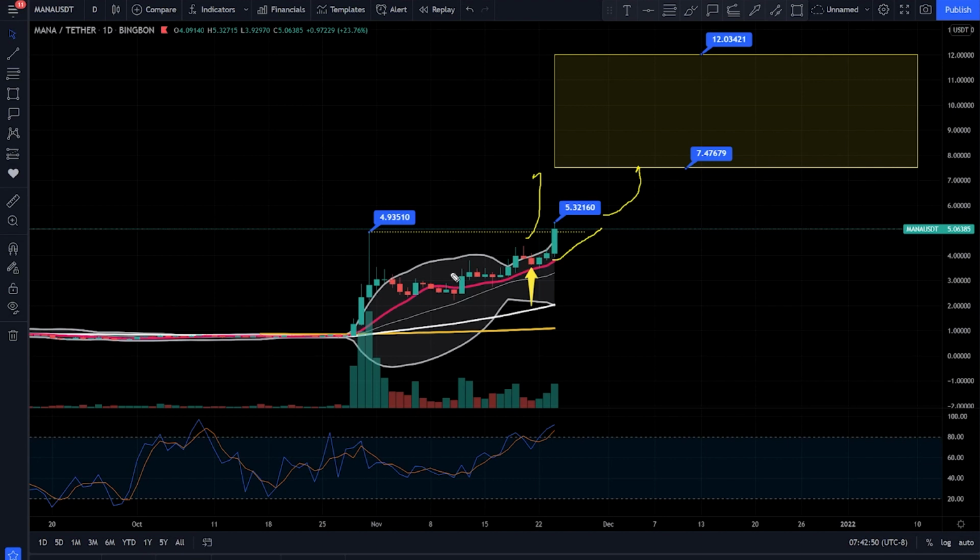But given the fact that the momentum is very strong, Metaverse project, or specifically Decentraland, is very much the talk of the town right now. So I am looking at the uptrend that would eventually take MANA more to the upper range. But one thing to keep in mind is definitely at $5, there is still that struggle between the sellers and the buyer, like I mentioned earlier. So there is still that possibility that the price may dip below $5 and could potentially retest the $4 range.